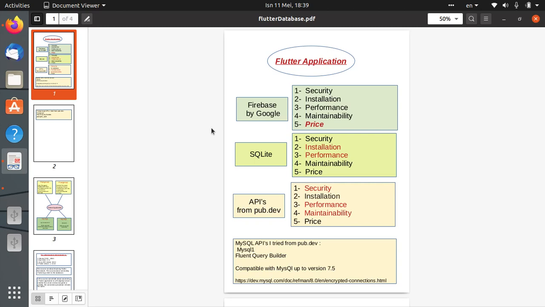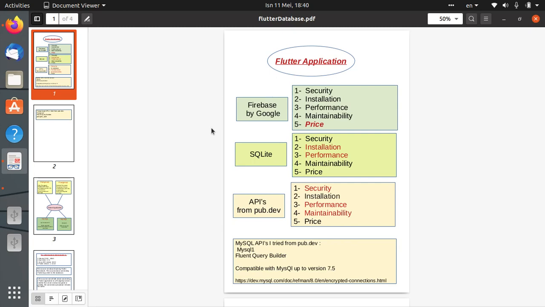It requires good knowledge. Maybe you need someone who is a professional to do the installation, because SQLite usually deals directly with the application. It's like an embedded database, so you need good knowledge. Probably you need a professional to handle these things for you. As for the performance, it's well known that the performance of SQLite is very much lower and cannot be compared to any other database, especially like Firebase or MySQL or Postgres. So this is a trade-off.